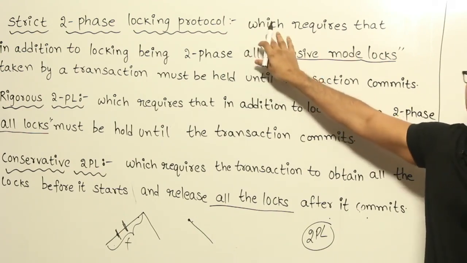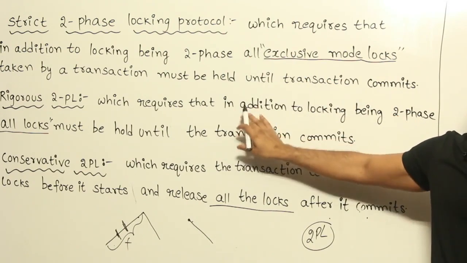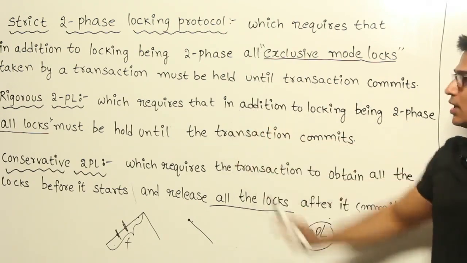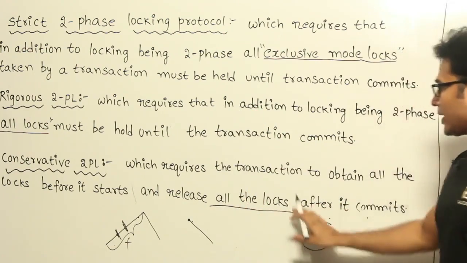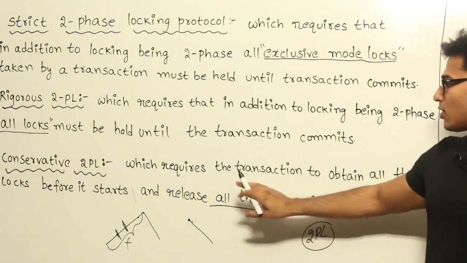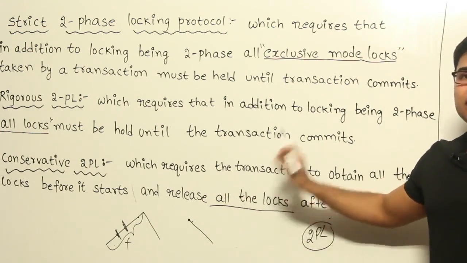But what is the disadvantage with this? There is a deadlock problem, right? Now what about this one? Same thing: serializable schedules as well as strict schedules, but the disadvantage is there is a deadlock. Now what about this one? Yes, again there is no deadlock, that is the advantage, and also serializable schedules and also strict schedules, right? But then there is a problem.